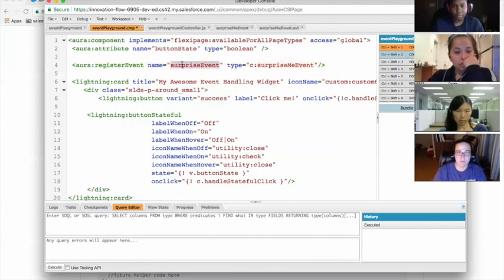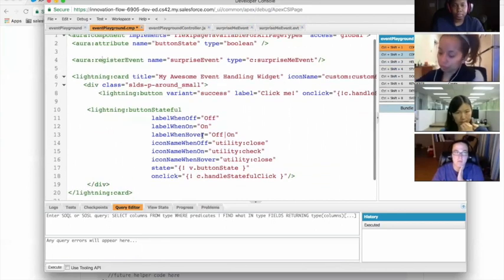Now this name right here, we're going to use this in our controller markup. So that's why it's a little confusing. The data type is our Lightning application event. And the name I choose here, we're going to see show up in our controller and helper syntax. So we have the ability to register the event.